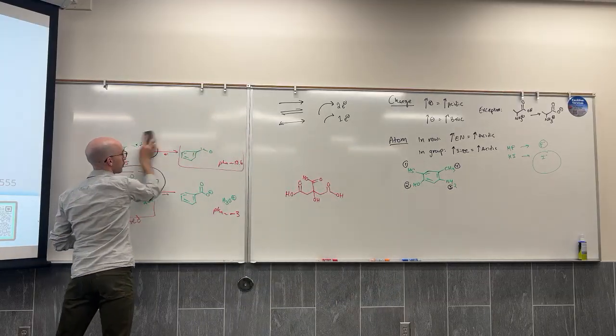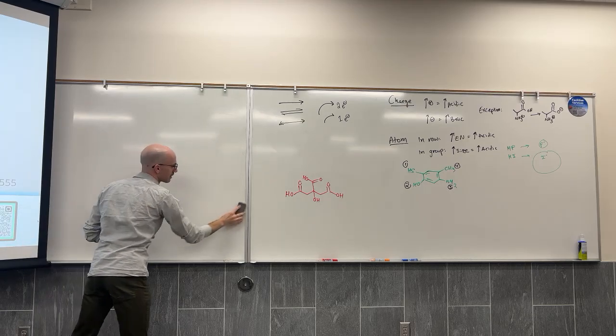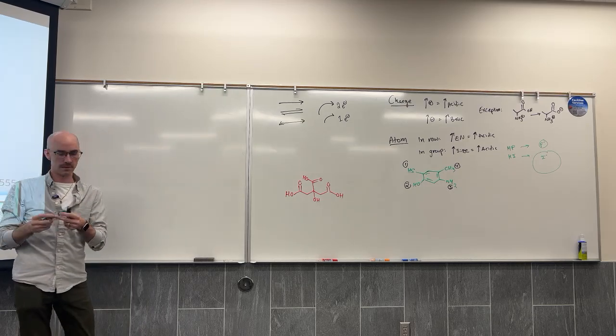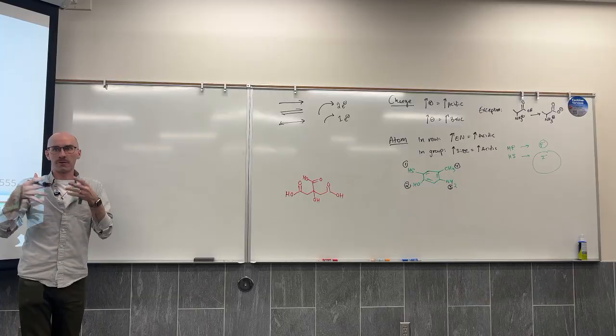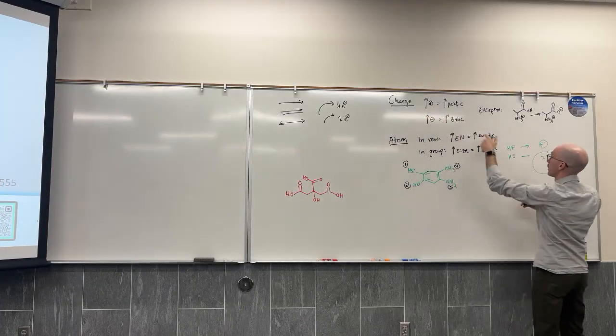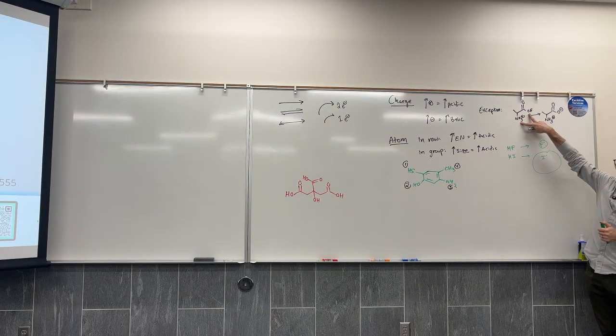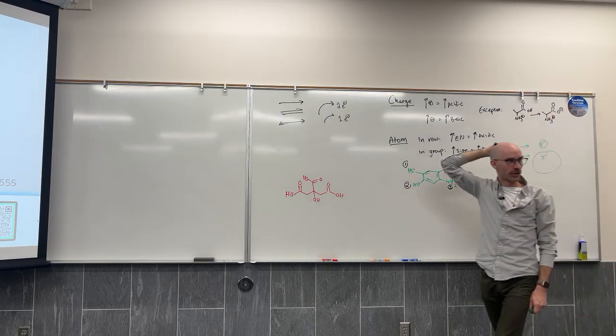Rule number 3 is resonance. And sorry, these are not rules. These are trends, which is why we can't really put them all together. Remember here we said more positive, more acidic, more negative, more basic, and that was not true here. The more positive thing wasn't more acidic. The neutral thing was more acidic. That's because they weren't the same atom type, so all else wasn't equal when we compared charge there.